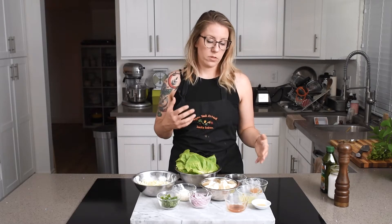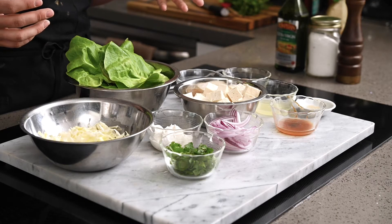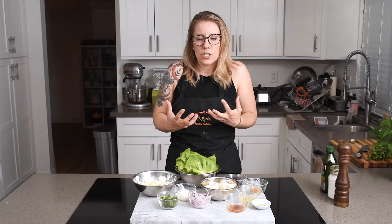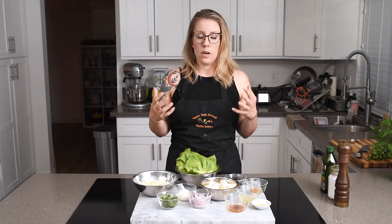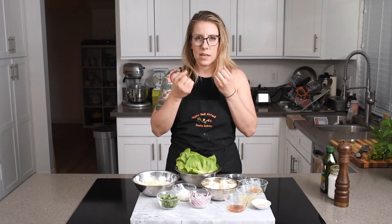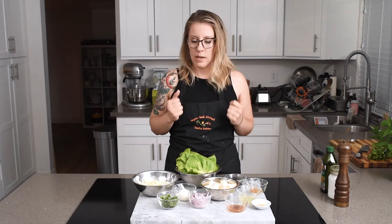So I wanted to recreate that. I actually used some yellow curry paste for the first version and it was really good, but I feel like not everyone has an Indian or international market near them, so I'm going to use yellow curry powder for this recipe. You could do this in a really quick way with no cooking, but since this is tofu and I wanted to give it more oomph and texture, we're going to air fry it first in a minimal marinade just to get some crispy edges and give it a little more bite in the salad — just a little more body than soft tofu.